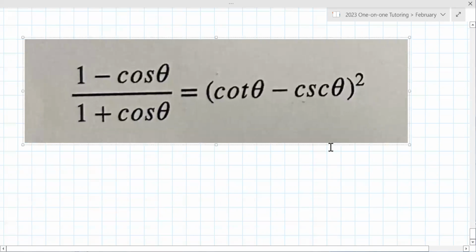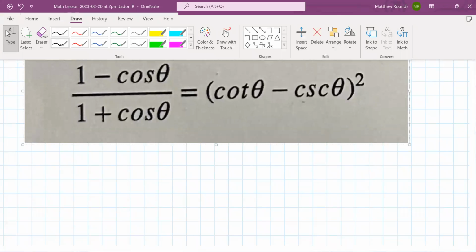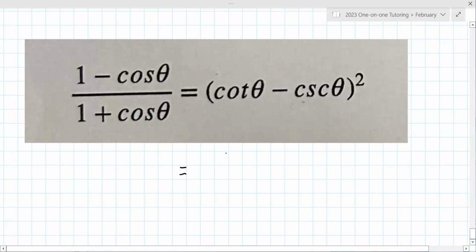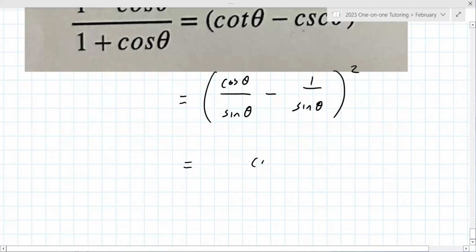So this one, probably a both sides situation. Not completely sure, but one of the things I would suggest is sometimes writing these out like cosine theta minus sine theta over 1 over sine theta, like that, because you kind of start to see what we've got here, which is now squared on the right. So this becomes cosine theta minus 1 squared over sine squared theta, because you're squaring the top and the bottom.